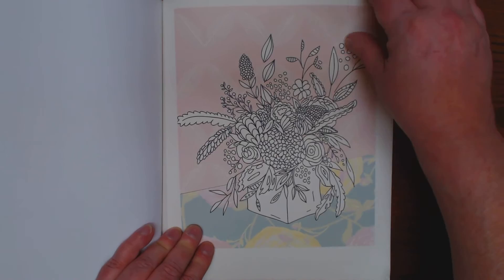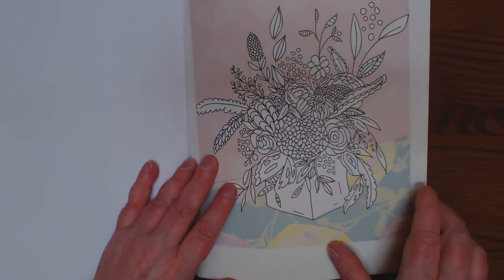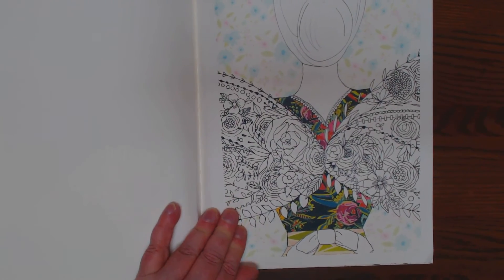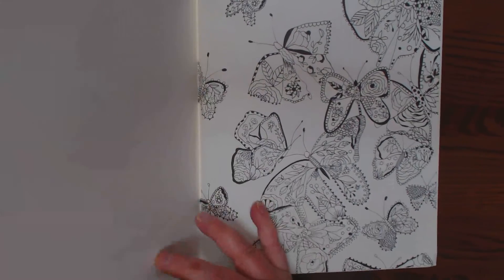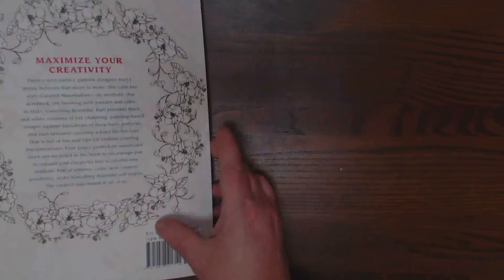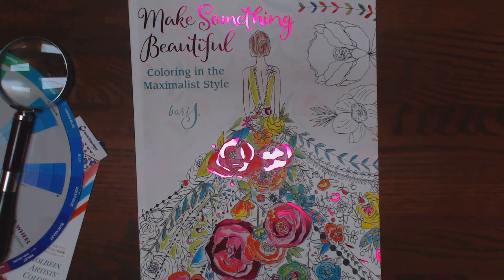Lots of color in here. Nice variety between plants and animals. And then the last few pages — these are really thick cardstock pages, like a vanilla in color. Heavy, heavy — about 140 pound. Beautiful. Fairy wings. All with backgrounds, I believe — nope, here's some butterflies without a background. Very, very thick. Framable. Hardest quality. This would take water markers, alcohol markers, anything. Beautiful book. I will leave a link where you can purchase this. I think you would enjoy. Tell me what you think. Thanks y'all.